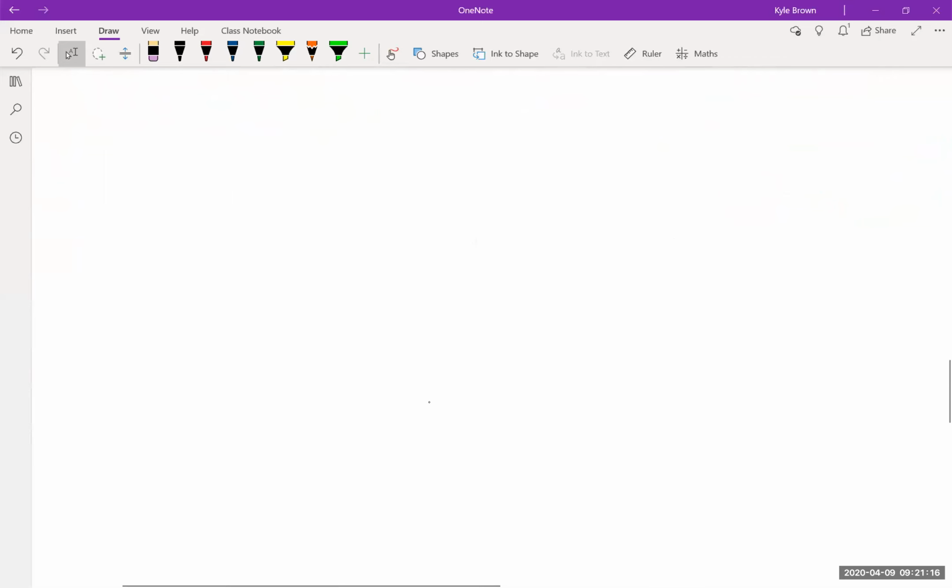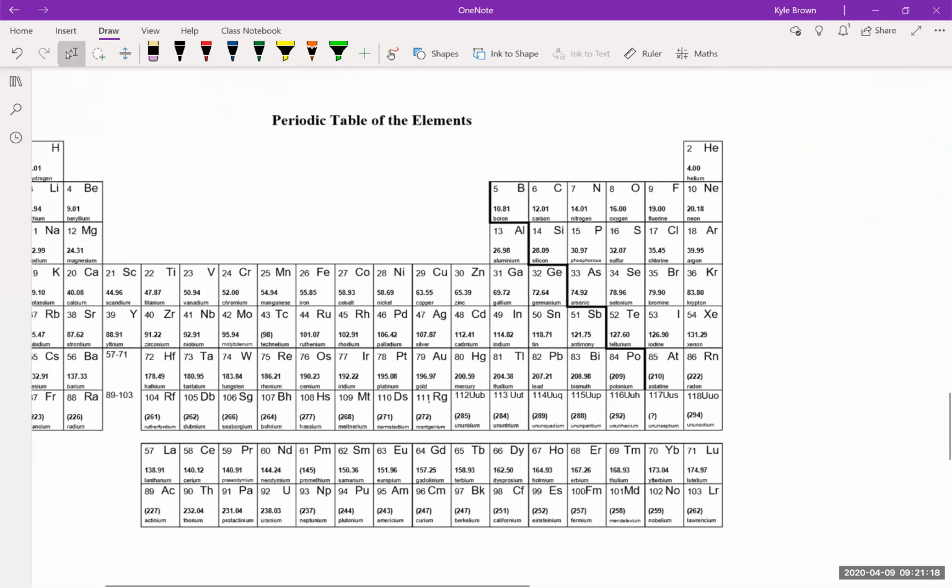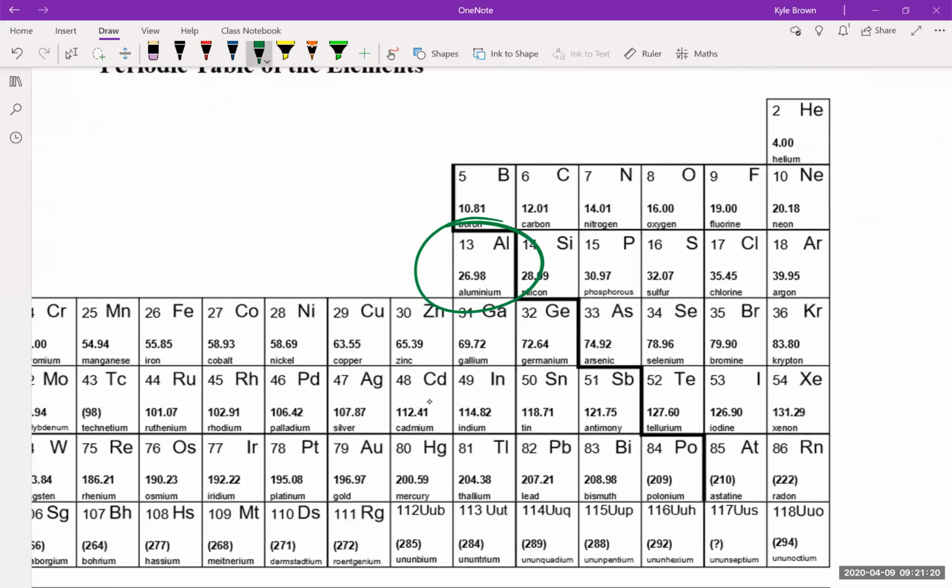So I've got my periodic table. I'm looking at aluminum, right? And just as a little bit of chemistry review, the atomic number there, that 13, what that means again, right? That means that you've got 13 protons and 13 neutrons. Well, we've just been told that this thing has been completely stripped of all of its electrons.